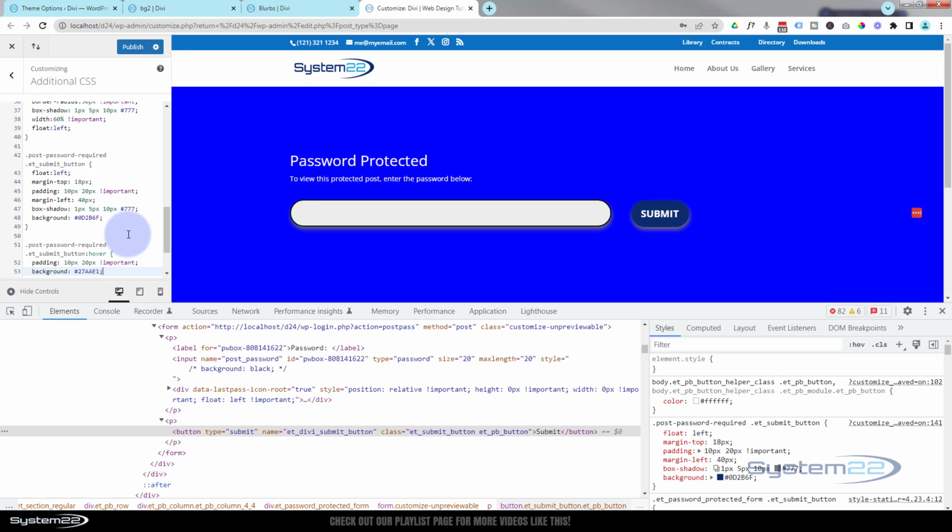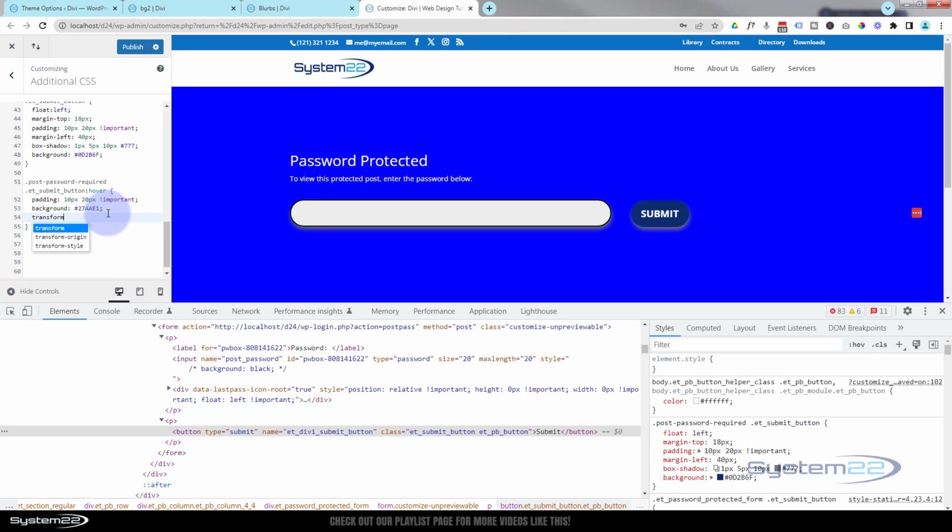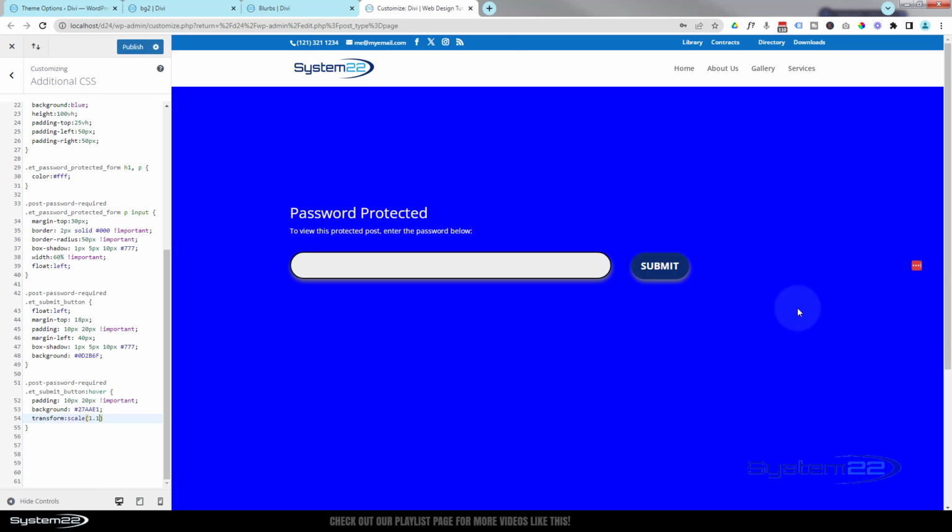Now, as I mentioned before, if you want to scale it up on hover, you see that quite a lot with buttons. Really easy, transform scale. Rounded brackets at the end. Inside, you can tell it how much you want it to scale up when we hover. I'll say 1.1, that will be 110%. 1 is 100%. Obviously, scale up whatever you want to do there. See if that's going to work. Yep, that's growing. Just to make it easy to see, if I do 1.5, I'll make it half as big again, which will make it a lot bigger. 1.1 is going to work fine for me. Okay, if I get rid of that inspector now, I'm fairly happy with the way that's working.